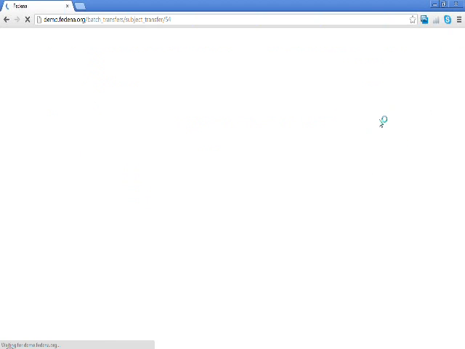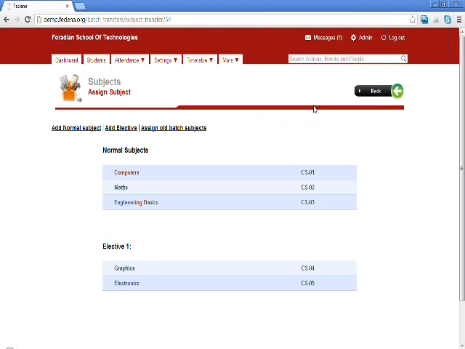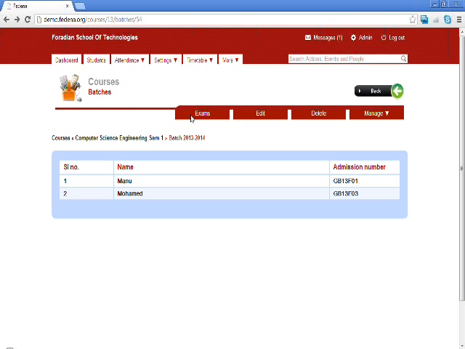If you go for manage subjects, you can see the different subjects available for that class or batch. You can go and check the examination details. If you want to edit any details, you can edit the details of the batch. You can assign tutors for this particular batch, etc. So manage batch helps us to manage the batch in more detail, like the examination details, the subject details, the tutor details, etc.